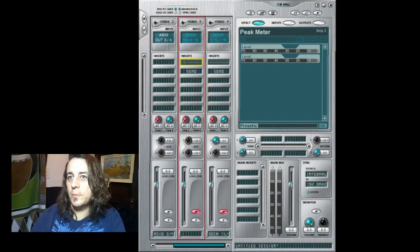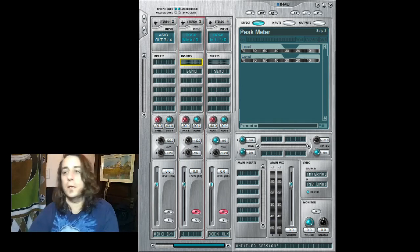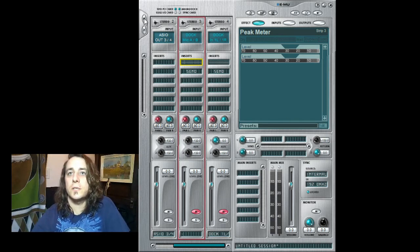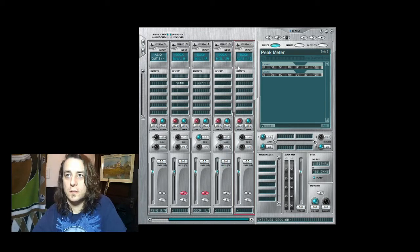I got my patchwork open here, and as you can see, everything seems to be on. What I'm gonna do is make sure that I load up all the channels that I need. I can do 6 channels simultaneously. Eventually I'll be able to do 8 once I get the ADA DMPA2 that actually does 2 channels ADAT. So I'm gonna go ahead and just load that up anyways, because I'm gonna eventually get there.